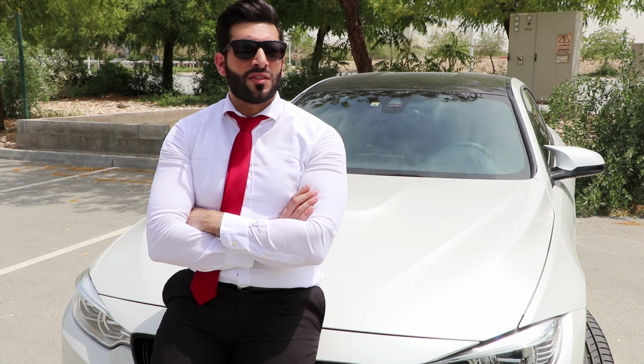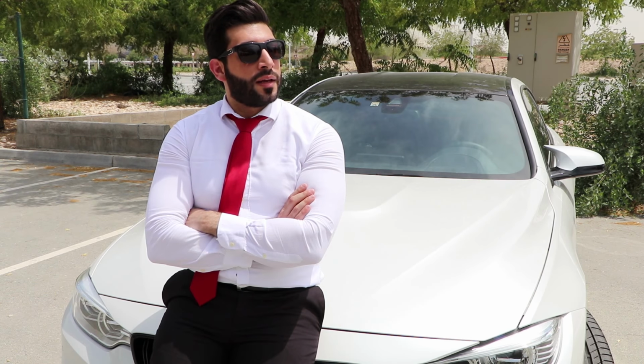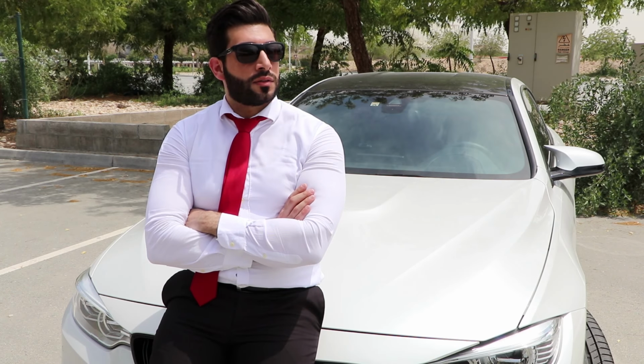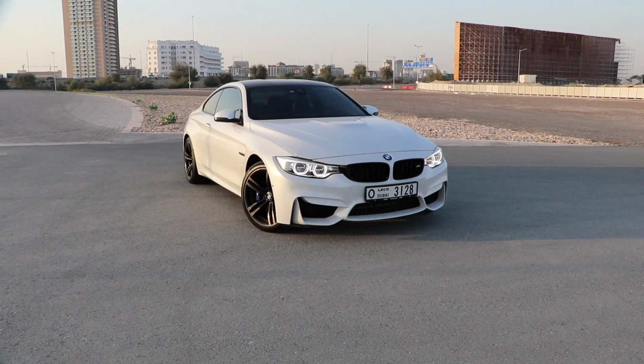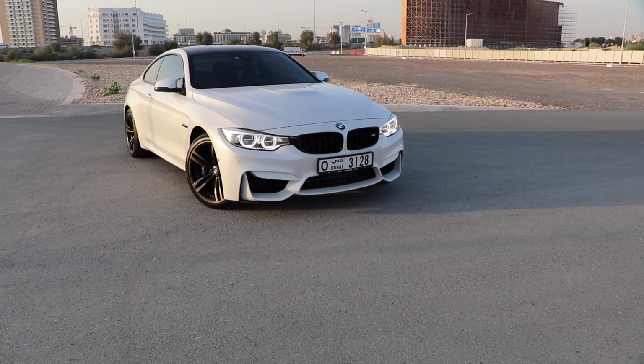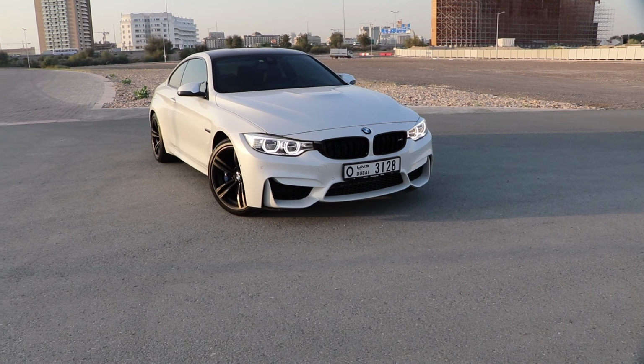If you have more money for the supercar, that's a different league. But how many people drive supercars on a daily basis? Is it the best thing to do? I don't know. I would never do that, even if I can afford to have 10 supercars. That's why BMW have these M cars, because they are very close to having a supercar and a regular car, which is amazing. You have 2 worlds, 2 different cars, 2 different experiences in one car. So who wouldn't love that?